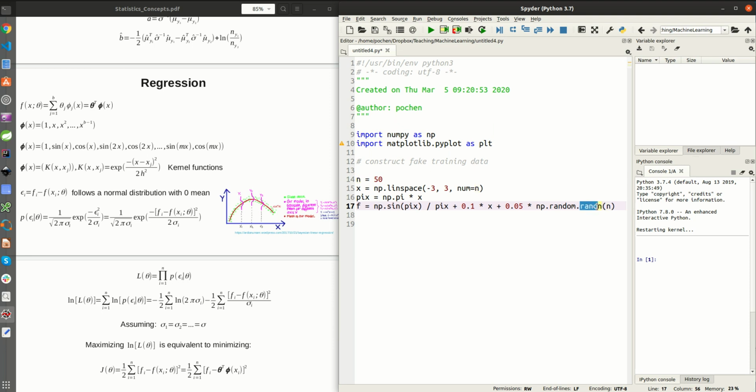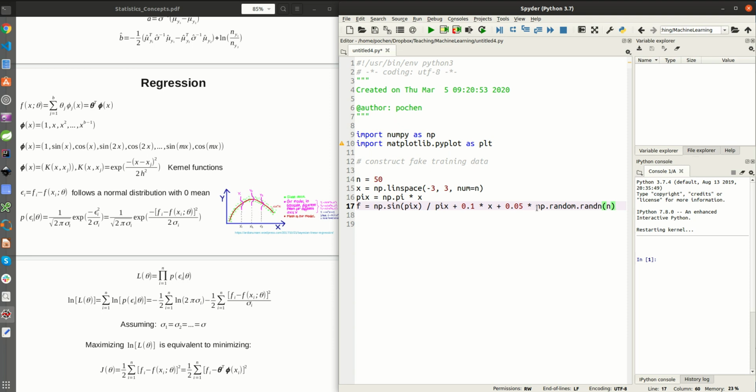And what exactly is randn? Randn means it's a normal distribution, so it's going to draw random numbers from a normal distribution, right? And this normal distribution has a zero mean, and the standard deviation is 1, right? So it is possible that you can have random numbers very close to -1 or 1, right?